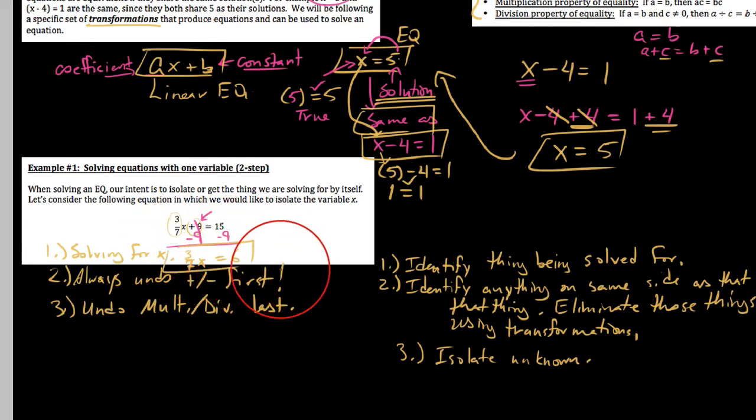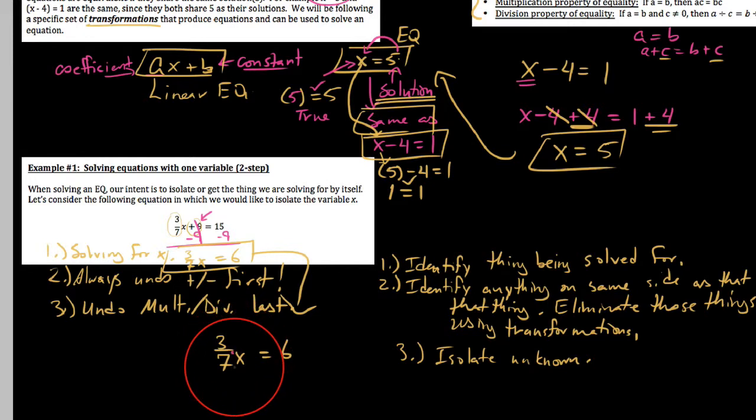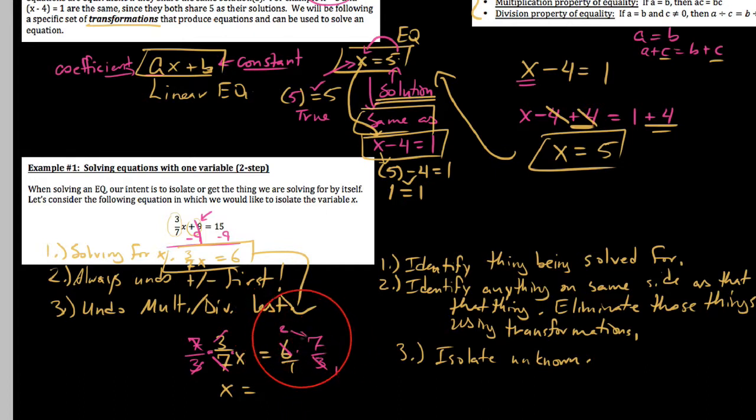So now to solve this equation here, I'm going to carry this down here. We say all we have left to do is undo our multiplication and division. And so now to undo multiply by 3/7, we're going to divide by 3/7. But the thing you want to remember is this: when you divide by a fraction, you really multiply by the reciprocal. So really we're going to take both sides times 7/3. And we end up with these things canceling out. We're left with just x on the left. And we say, well, in this instance, we multiply fractions straight across, but we notice that our 6 and our 3 can cross cancel. And we get 2 times 7 on top. Multiply straight across, 14. And then 1 times 1 on bottom, so 14 over 1, so we get 14.